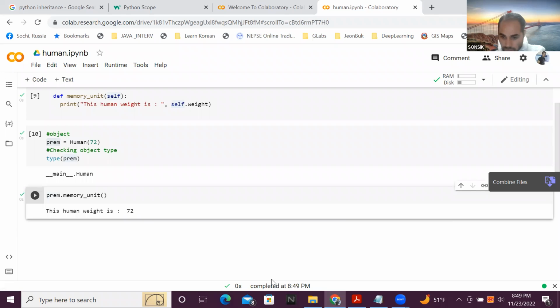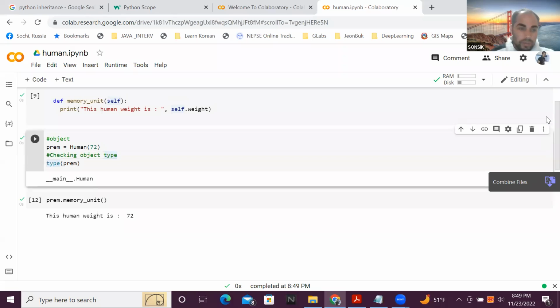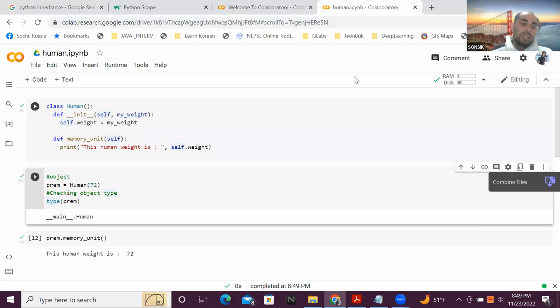Okay, great job. So this is all about the concept of object-oriented programming. Here we define just a class. Class is nothing but a blueprint of an object. So we define just a template here, and we can create objects.